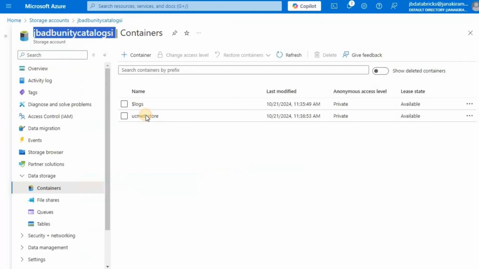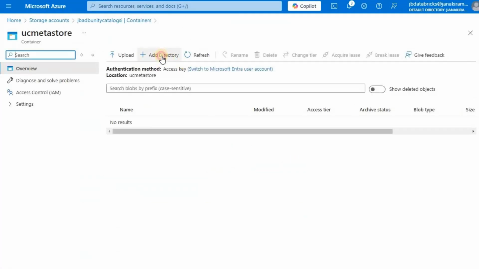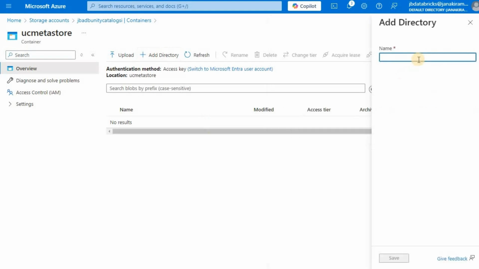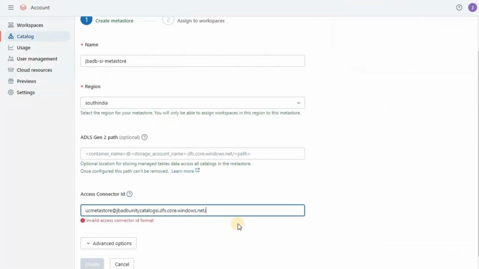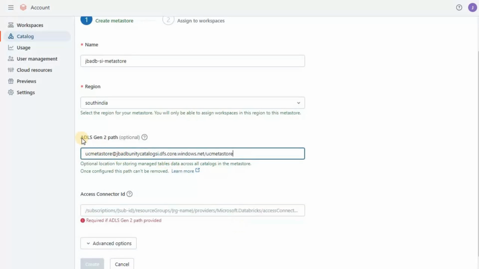So let's go here, and then let's create a directory. Let's name it as UC Metastore. Save it. So this is the name. Let's copy that and then put it here. Okay, so now I will cut this and then put it here. So the ADLS Gen2 path is this one.